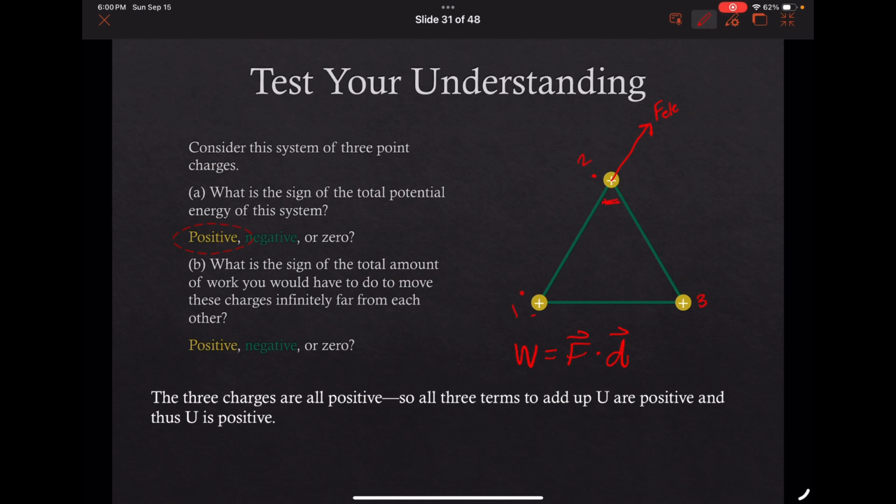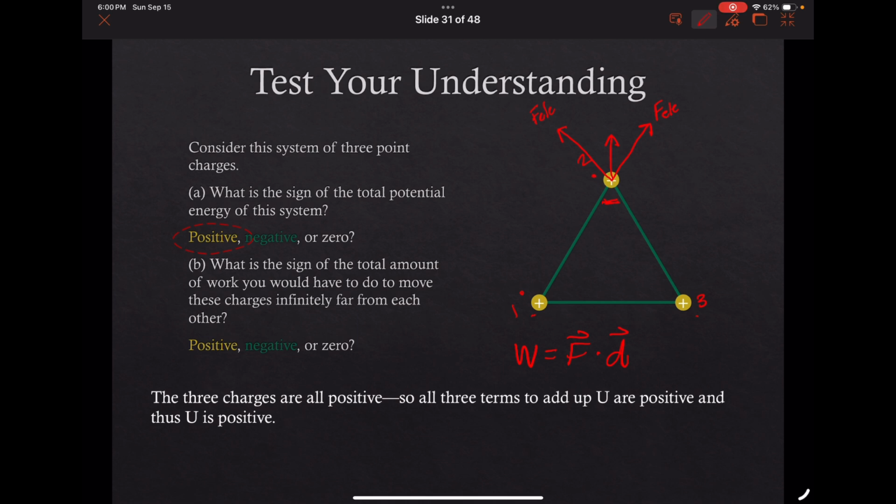And particle 2 on the top of the triangle, well, what is it going to feel in response to particle 3? It's also going to feel a repulsive force pointing directly away from particle 3. So that's going to look like this. And so just as we did in chapter 21, the net resultant force, the x components cancel, the y's add up. So the net direction of the force on particle 2 is going to be pointing straight up.